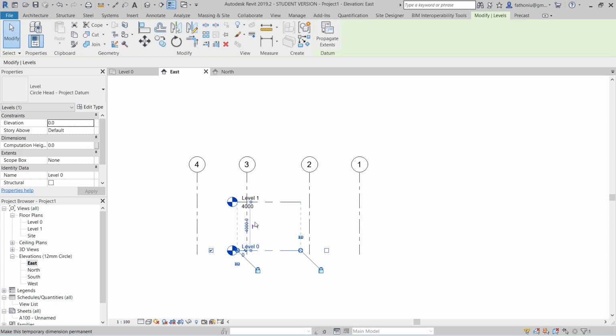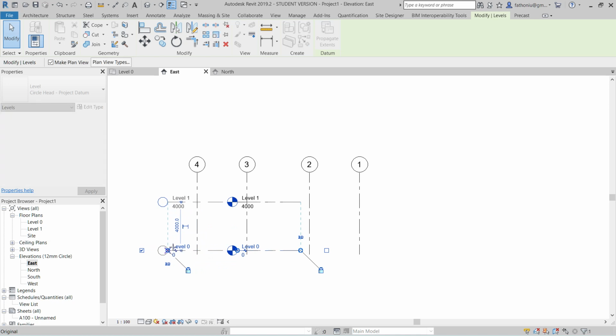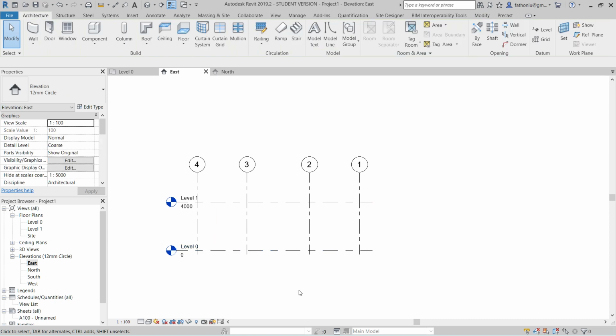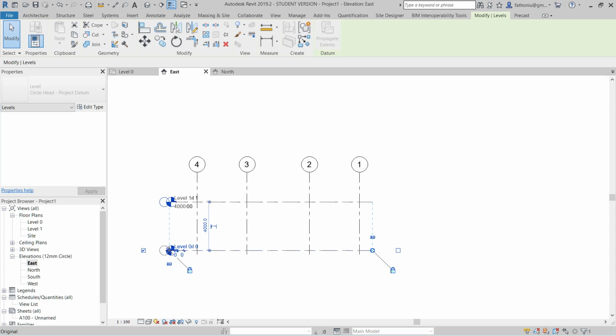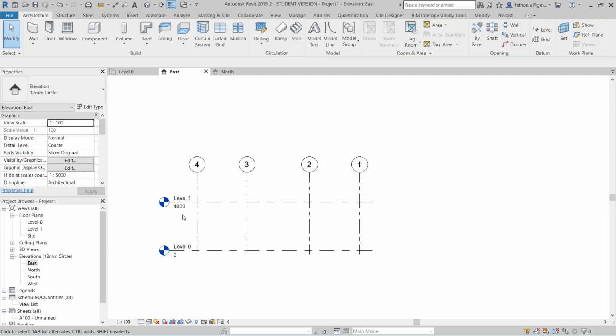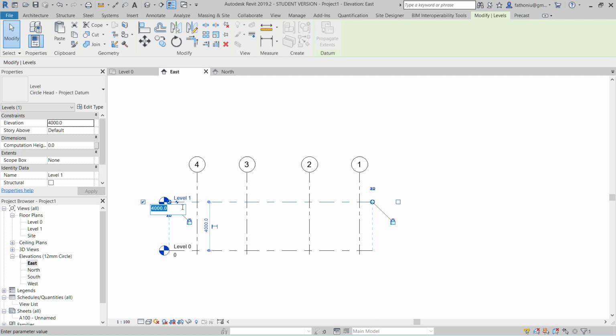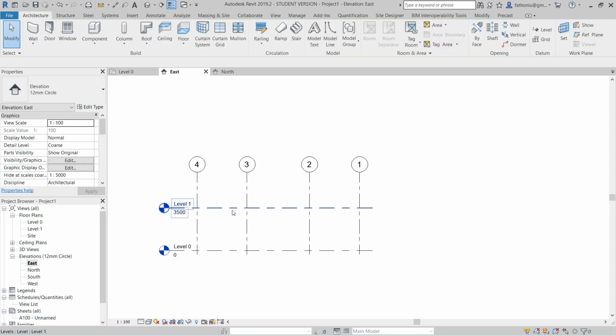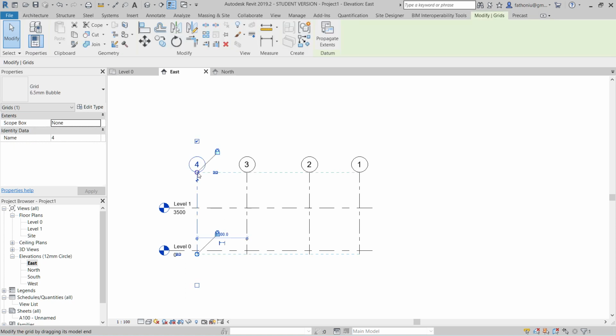So you can edit and move the datum line by moving this one and stretching it outside a little bit more. Okay, then you can change accordingly the elevation, 3500.